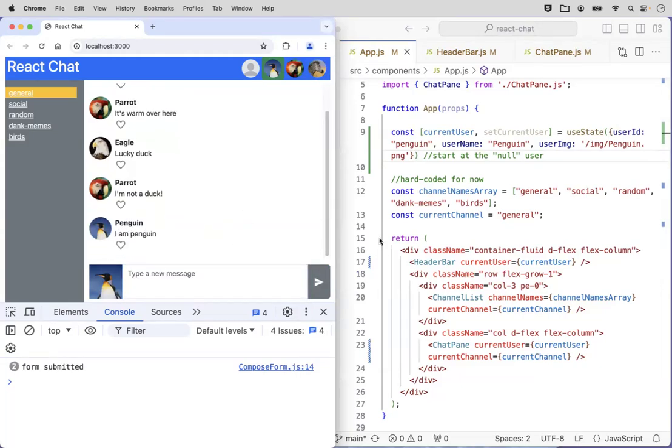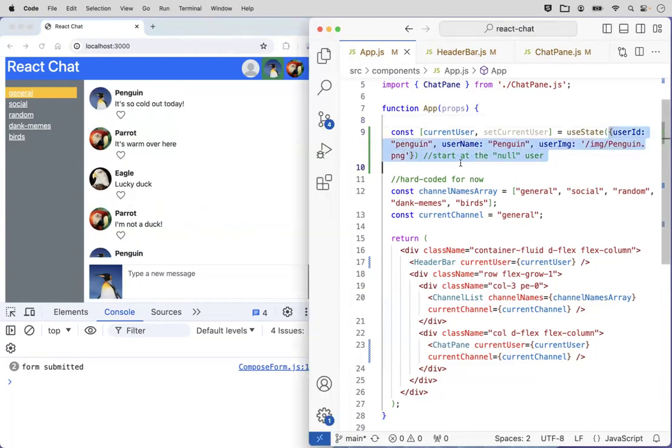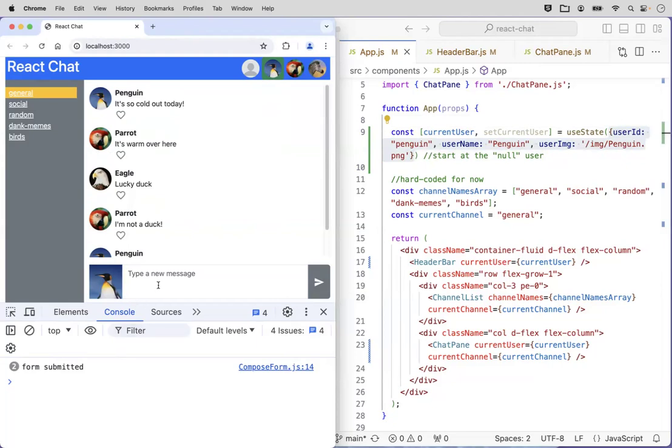So in this case, the way we've set it up, we now have tested and sort of demonstrated that as long as we have a user object in the state variable, we're going to be able to display and everything will work the way we want. We get displayed the right content and we're able to post messages from the right content.